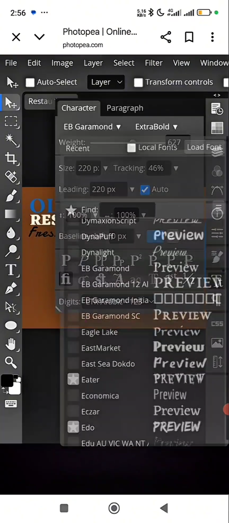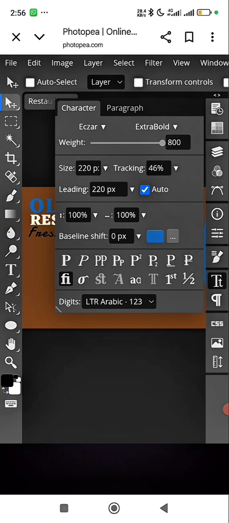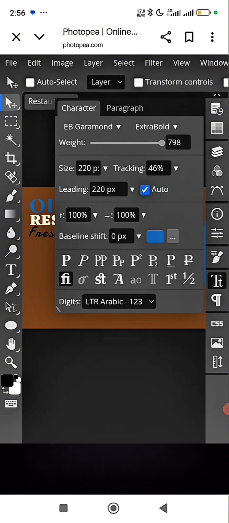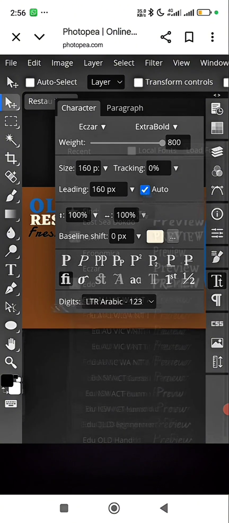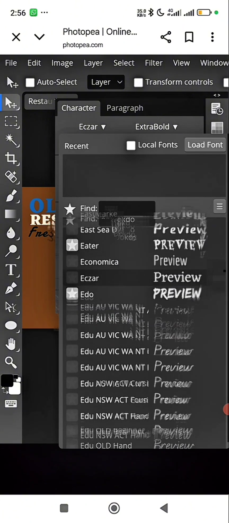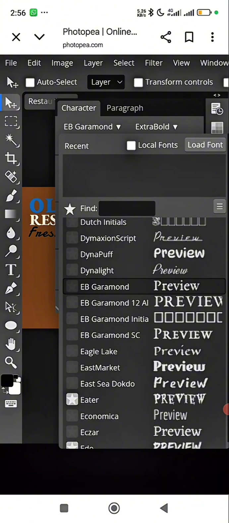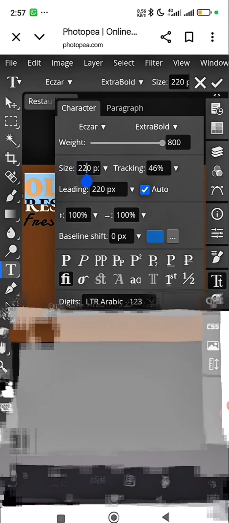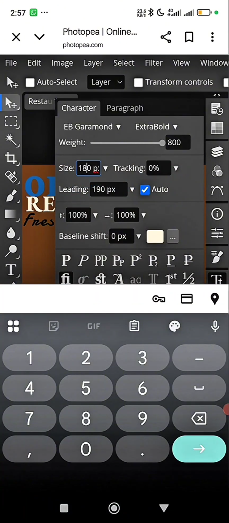So after we changed the color, we changed the font also, because you will not want a dark font for the Oliver. The normal font, what is that one name, was not really commanding enough. So we changed it to what? Emzo, I think. So are you seeing it? Now we've changed it.